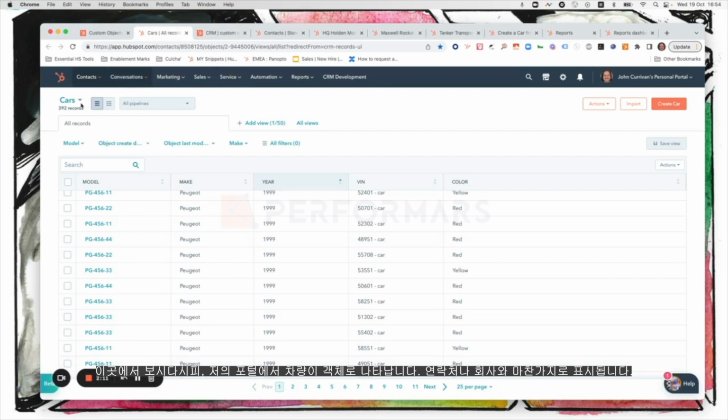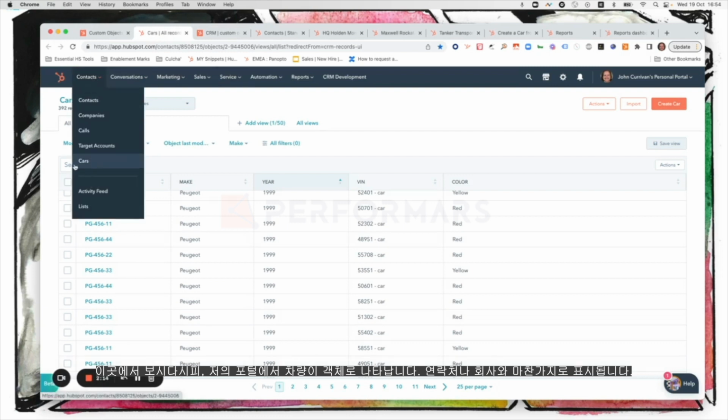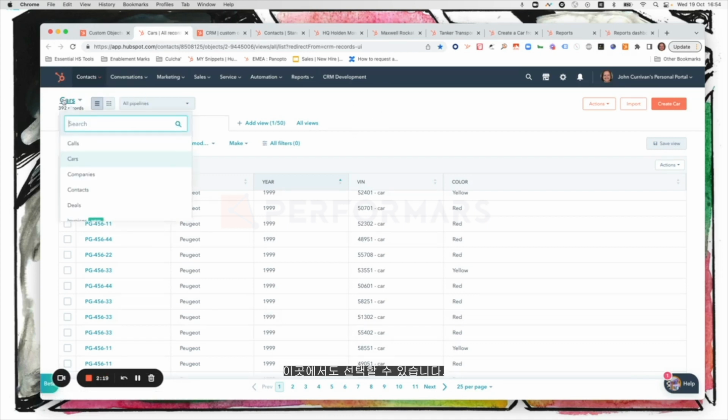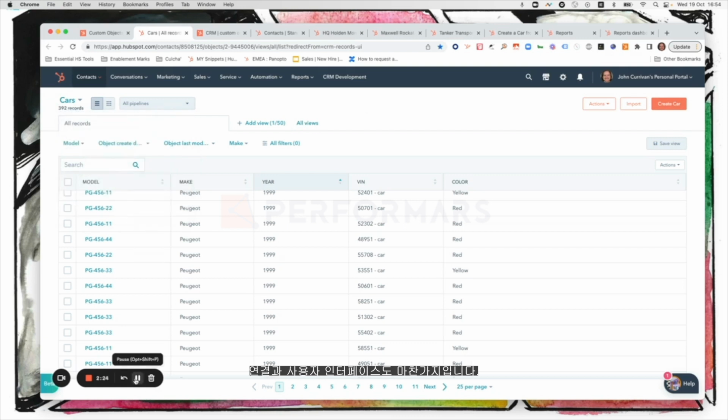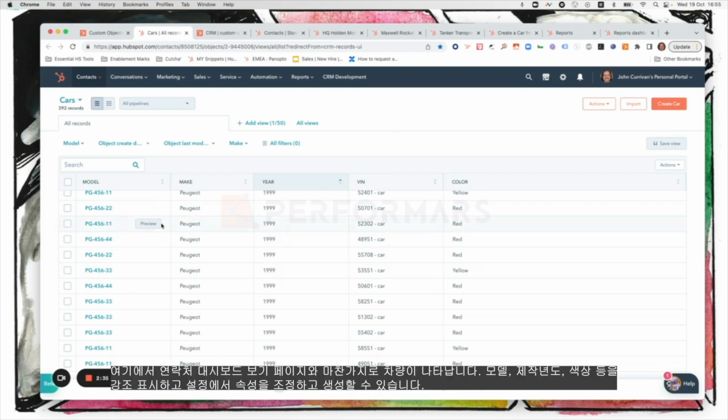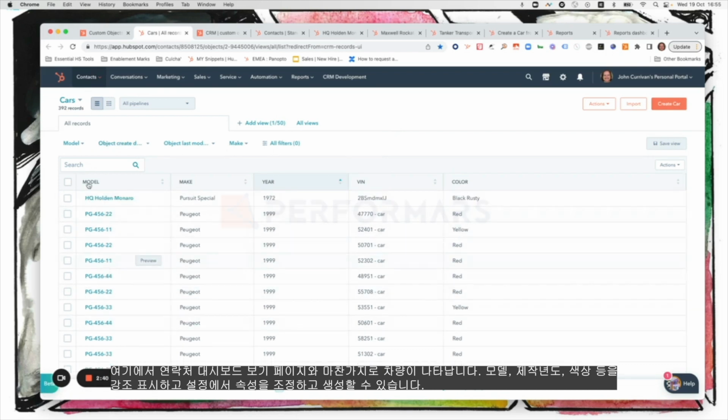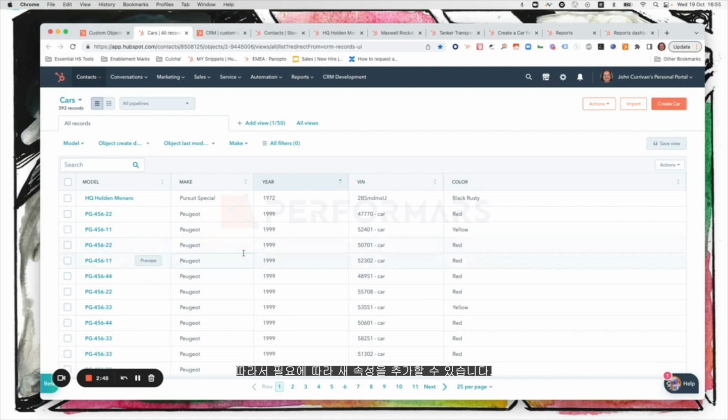But after that initial setup is done, the custom objects will appear just like any of the other ones, just like contacts or companies. If you go into the view here, you can see from my portal here, cars appears as an object, just like contacts, companies, calls, etc. You can also select it here as well, so it will appear in your system this way, and the associations and the user interface are just the same. So customers won't need to learn any new tricks or any new processes or methods to use custom objects. It's just like using any other one in HubSpot. We can see here that just like the contacts dashboard view page, the cars are outlined here. We have the model, make, year, VIN, color. All the properties can be adjusted and created in the settings as well. So you can always add new properties as you go.